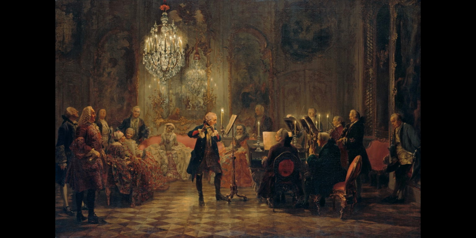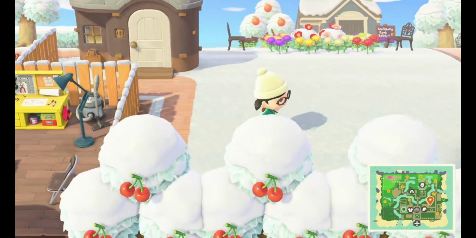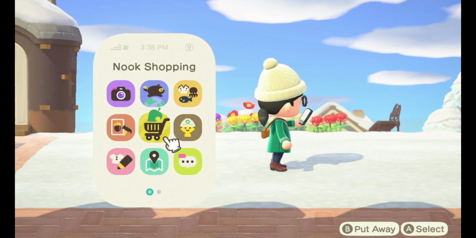What I like about this painting is the fanciness, the gold, the hints of red, the sheer exuberance, just the richness of this painting. Well, anyway, I'm going to try my best to replicate some of this. Well, maybe not necessarily replicate, but be inspired by the coloring and the richness in this little outdoor area that I'm going to make for Zell. So I'm going to start with putting down some flooring.